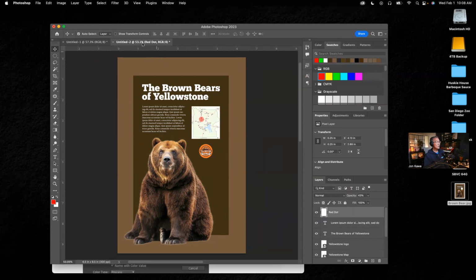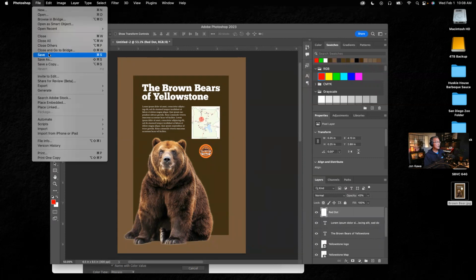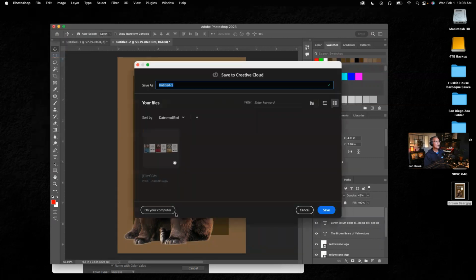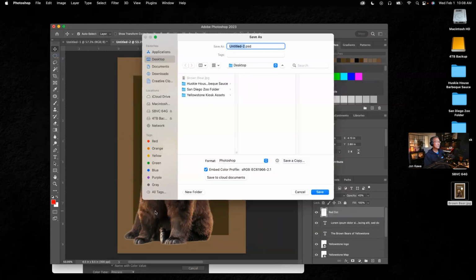Notice how this is untitled, we haven't saved yet. So if I go to File and Save, I'm going to save to my computer. The default is the Photoshop format, and that's what we want to do. The first save is going to be to save the Photoshop file because we want to preserve all of these layers.